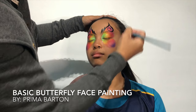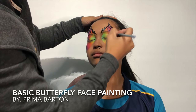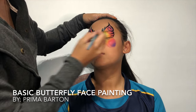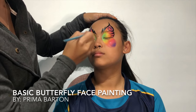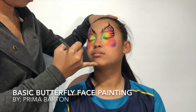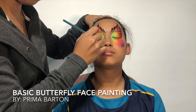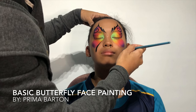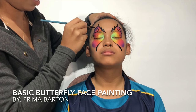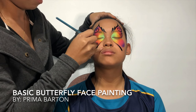Turn your head this way, sweetheart, and do the same thing. My movement is going towards here, okay? If you see these lines here, it's going in this direction, all right? So we're going to do the bottom part. I'm just going to do a long teardrop. Okay, and then I'm going to repeat this design from the top.